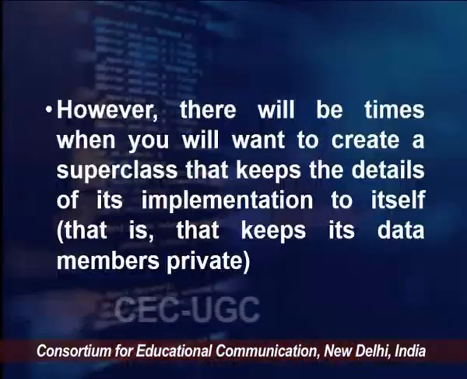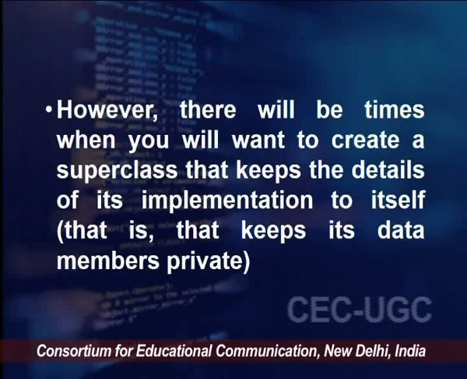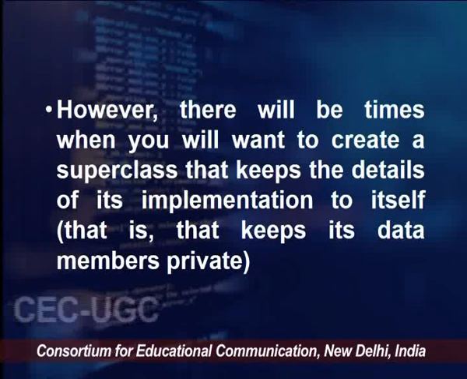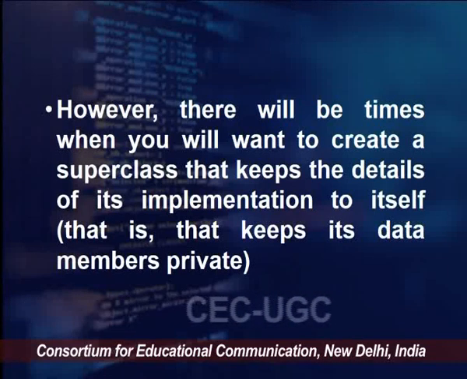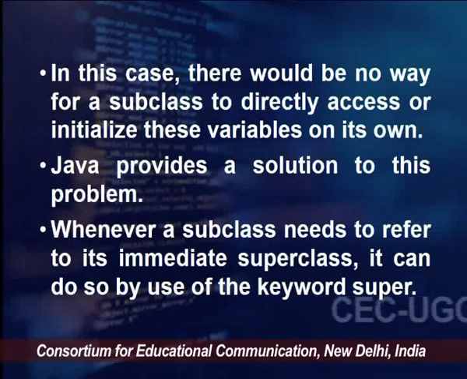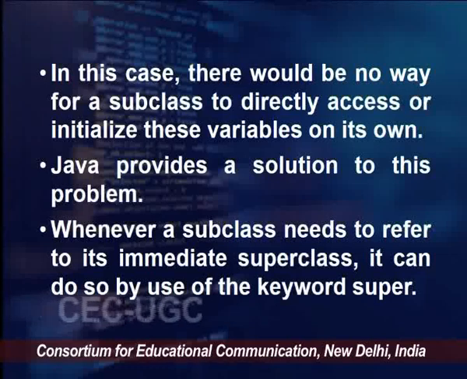Now there can be certain situations when we want to create a superclass that keeps the details of implementation to itself, or that keeps its data members private. So in our previous program we have seen that private members cannot be inherited by subclasses or cannot be used by subclasses. So in this case there would be no way for a subclass to directly access or initialize these variables on its own. So now here is a problem.